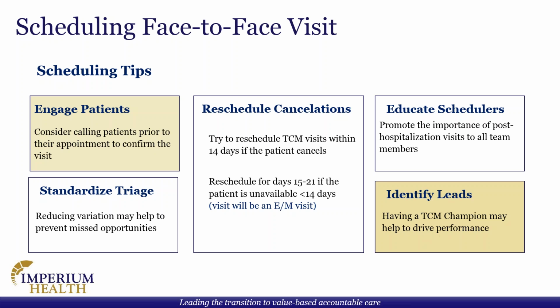And I have seen some groups that will use some sort of a triage, whether they have a clinical team member that says this is more likely to be a day 6 versus a day 10 patient. Or, let's treat every patient as though they may be a day 5 patient. And we will identify once we bring them into the clinic whether or not it was really more of a 99215 or 99495 or 99496.